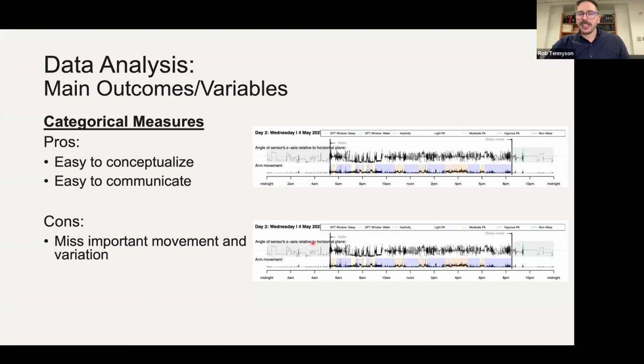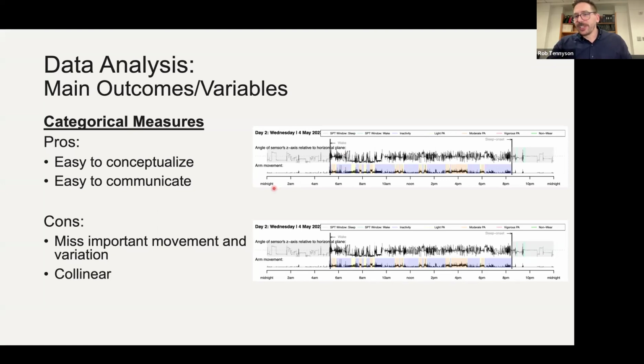In this grouping, the algorithms aren't perfect. To even highlight some of these, there might be mischaracterizations here. Someone might be doing something here that is classified as inactivity, in this inactivity block, but they may have actually been active, just for a very short amount of time. Like if you had to rush to catch the bus and had to sprint a couple of blocks, that might not take up enough time to change into a different threshold. So that whole time period might be inactive time, by the way that most of these algorithms work.